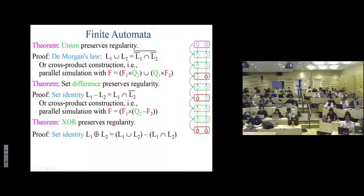So now we have closure properties from before. You can see that the intersection preserves regularity from before. The union preserves regularity from up here. The difference preserves regularity from over here. So you've got three operators, union, intersection, and difference, all three of which preserve regularity. So their combination preserves regularity also, necessarily, because it's equal to the XOR on the other side. So equal things have equal types. The right-hand side is regular, and therefore the left-hand side is regular too. QED, end of proof.